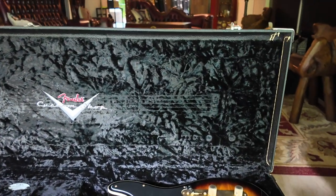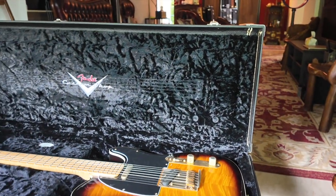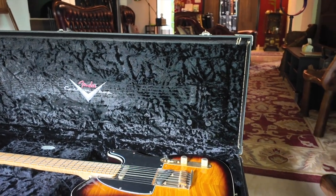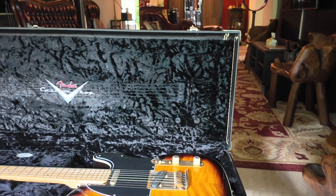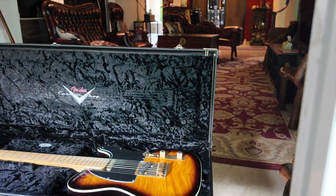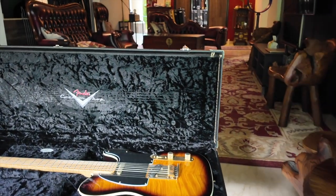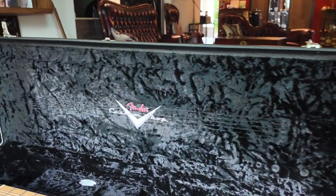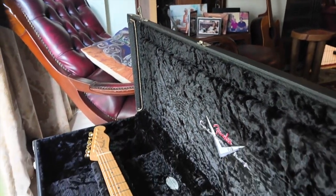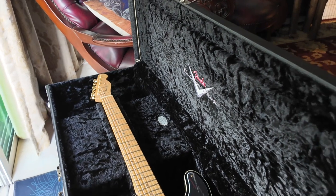So I actually got this guitar in a trade. I traded a Custom 24 for it. I'm happy. My friend who took the Custom 24 is also happy. I am not the biggest Fender guy, but this is a very PRS or Les Paul-like Telecaster. So if there was ever a Telecaster for me, other than the Rosewood Telecaster, which I will show you guys in a different video, it really is this guitar.